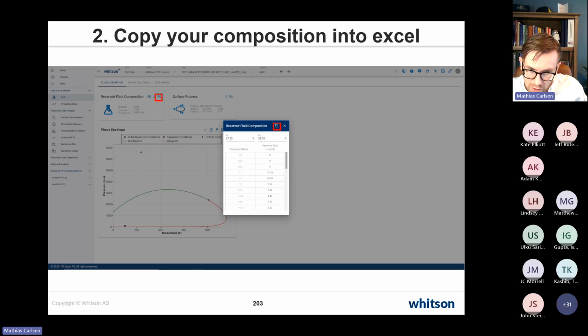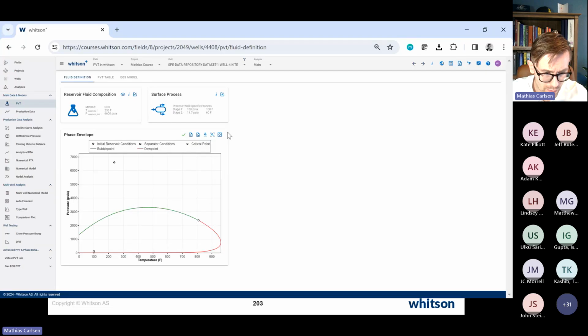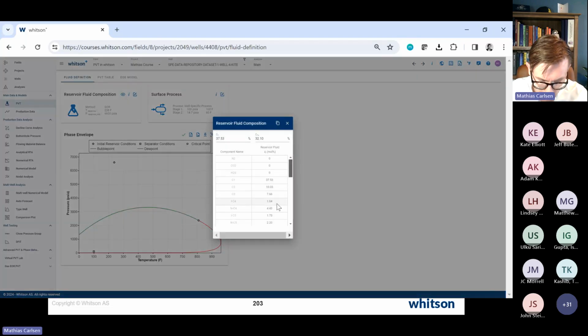If you've participated in any of the basins and you use Whitson POS with those, you'll see that at least the field-wide averages will be what you get up here at default and not zeros. But what we would like to do now, so this is how you view the composition. Click this button, view the composition. We realize, okay, these are 0.